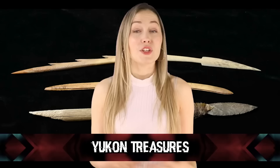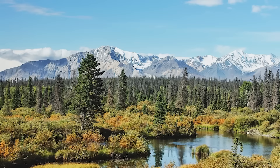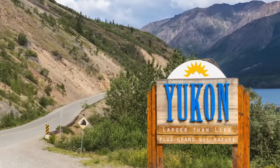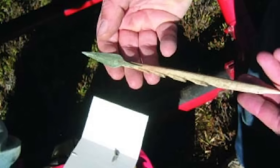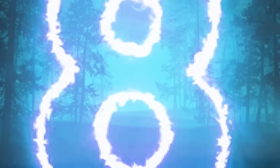Number 9: The Yukon Treasures. A size-4 moccasin shoe from 1,400 years ago was found melting in the Yukon. Along with the shoe, two other items were found: a barbed antler projectile point from about 1,200 years ago and throwing darts from 9,000 years ago. They were found by a husband and wife in 1997 who were hunting Dall sheep in the Yukon mountains when they smelled something strange — it was caribou dung. Caribou hadn't been in that area for many years, so they investigated and discovered the poop was thousands of years old, frozen in ice, with these artifacts melting along with it.